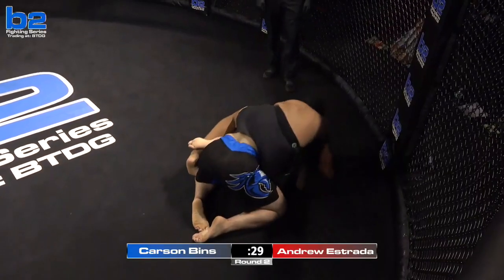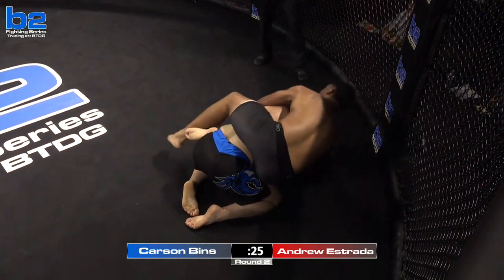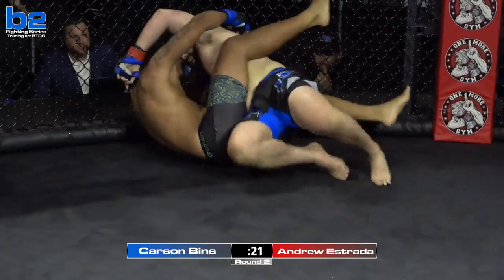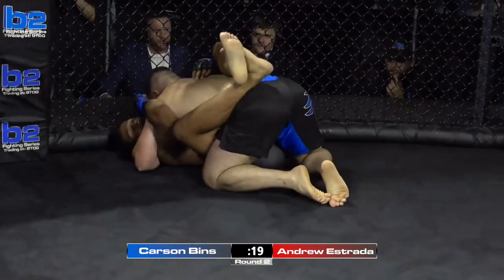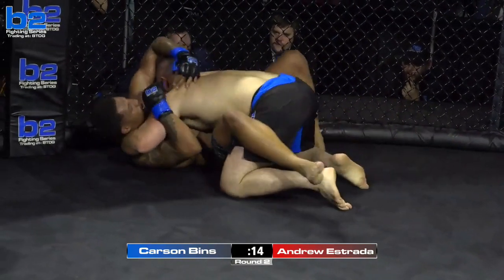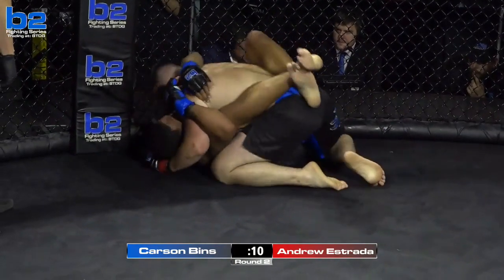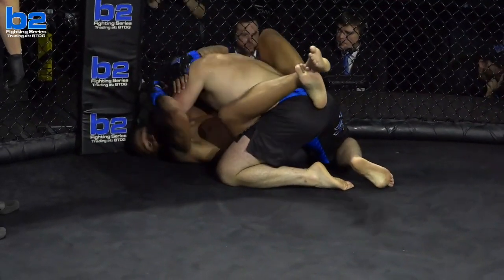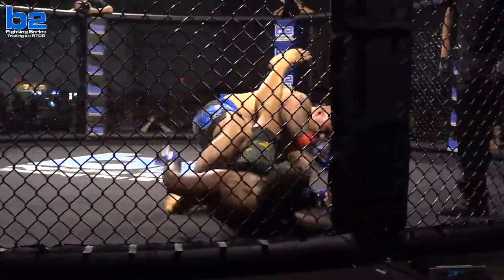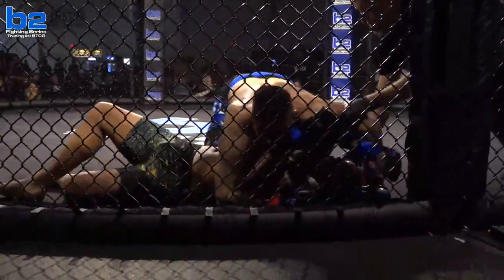He's going to reverse this right here. Good job by Carson to stay on the hip on the back. Estrada still working on the right arm of Carson Benz, trying to pull him down. Estrada turns it up — beautiful transition right there. But is it too little, too late? Short time remaining. If I'm Estrada, I get on the elbows here. He's got to throw the elbows. Show the judges you're creating damage as well.